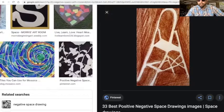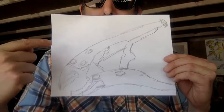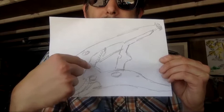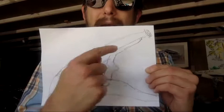Of course, I'm going to give you guys demonstrations on how to create your mosaic paper and how to create an observation drawing. Now, I already have an observation drawing here. It's an older one I had whenever I did the demonstration with the gesture drawing. This is a gesture drawing of a pair of vice grips. If I were gonna use this one, I would cut out my mosaic paper and start filling in all this negative space with mosaic paper. And then after I get done filling in all the negative space, I would erase these pencil lines. All these pencil lines would be erased. I might go around here too.